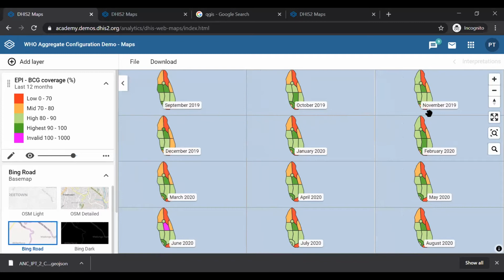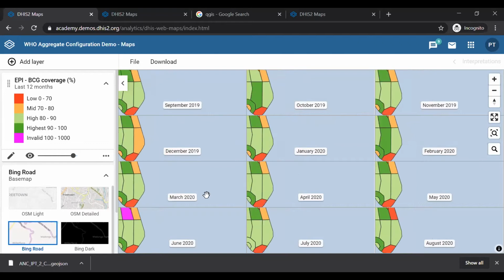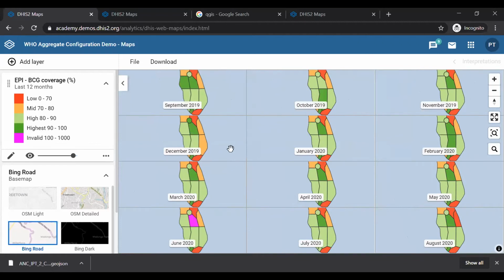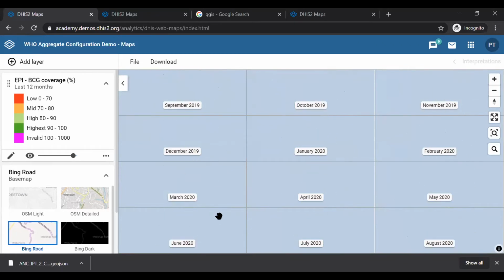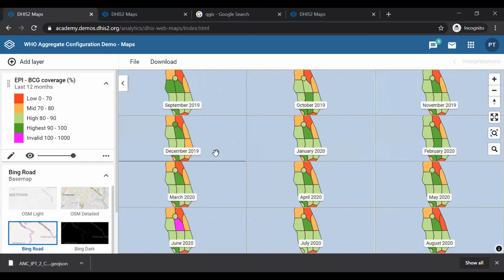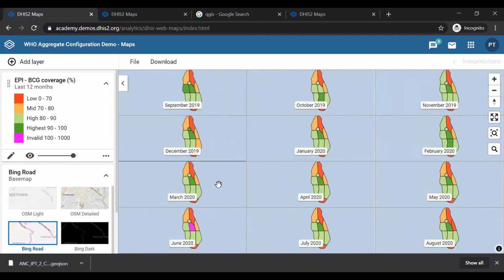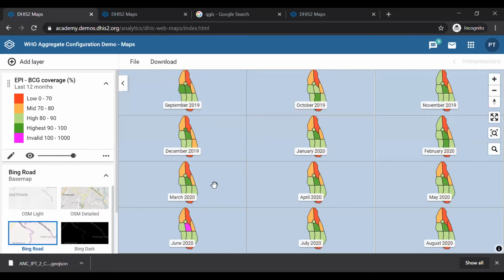So this is September, October, November, February, January. Likewise, I can see, right? So I can zoom in and out like this nicely. And whenever I'm trying to move each of the layers, it moves as a whole like this. And we are able to see. Okay. So this is what we mean by split map view, which is a nice visualization when we want to compare what has happened across different period types, all viewed in one screen. Okay, right.